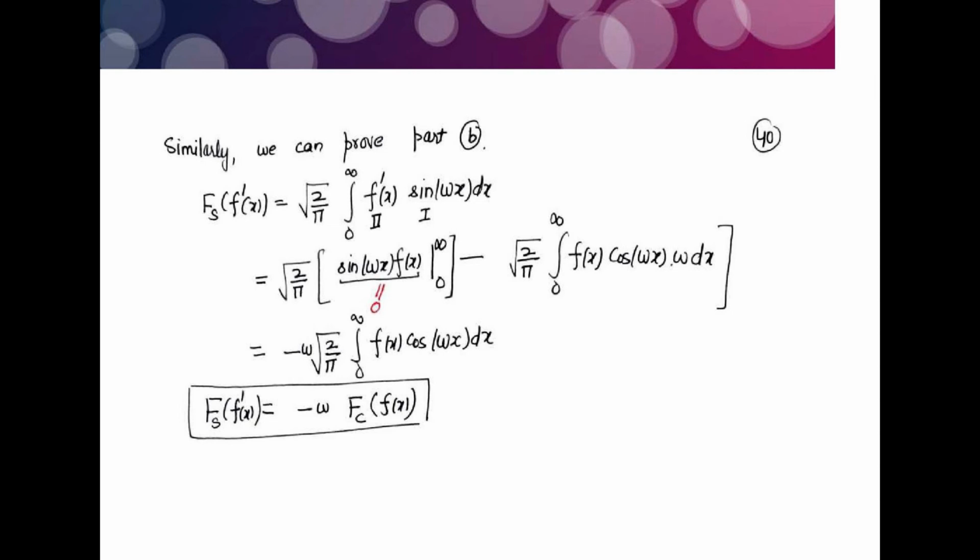And we just have the second expression in the form of integral 0 to infinity f of x cos of wx, and w, dx. Take w common, and if you see this expression, this is the Fourier cosine transform of f of x. So finally we have the Fourier cosine transform of the first order derivative in terms of the Fourier sine transform of your function f, and the Fourier sine transform of f dash is in the form of the Fourier cosine transform of function f of x. These proofs are very important.